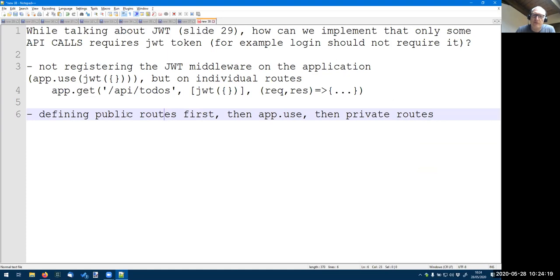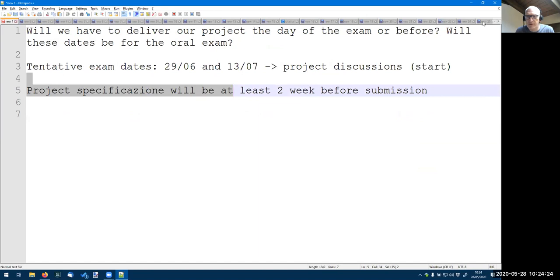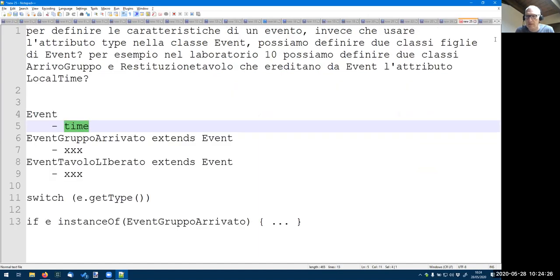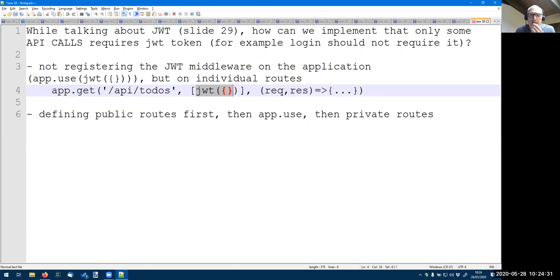The other option, of course, could be creating your own middleware to wrap this JWT, so you can create your own, and then you decide whether to return true or false, or to call the JWT. So there are several methods. I think the cleanest one is this one because it's more explicit. Okay, this route is protected. I want the token here. All the others may not be protected, and so we don't need to have the token in that case.